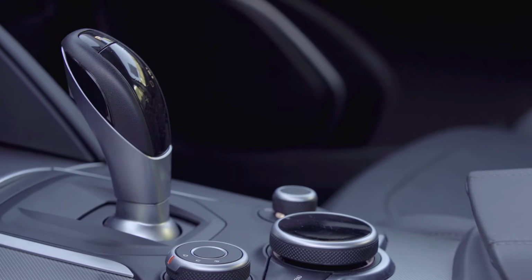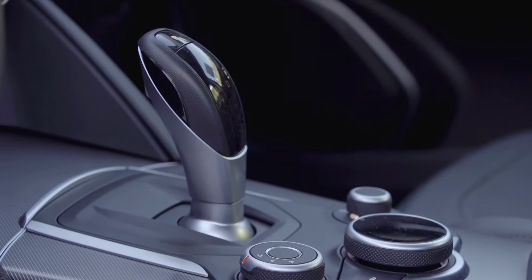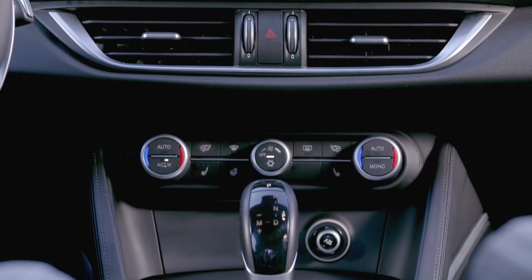Our car features the 210 brake horsepower diesel engine, and that offers a maximum torque output of 470 Newton meters. This is combined with the 8-speed automatic, of course, and that really is a very nice package. The car is quite powerful and it's still very quiet. We do have the different drive modes on board with this car as standard, so we have the so-called DNA. And if you switch from standard to sport, the complete characteristic of the car is changing. Even gear shifting is a lot quicker then.